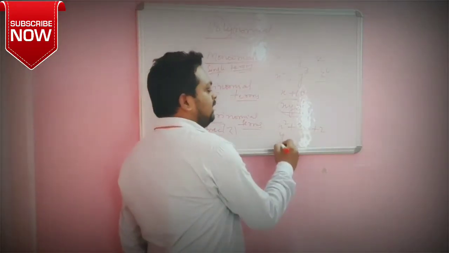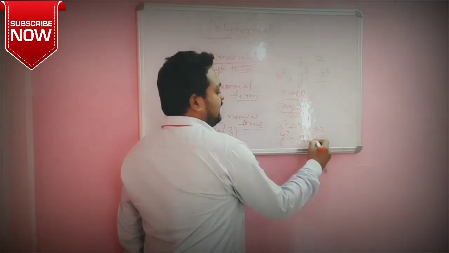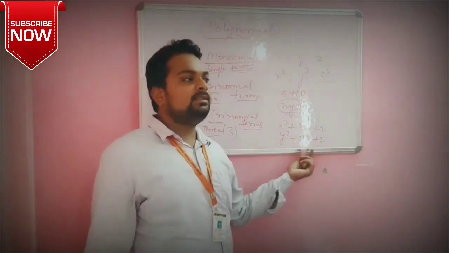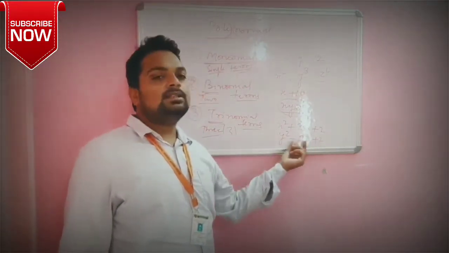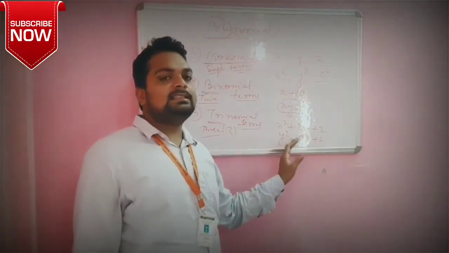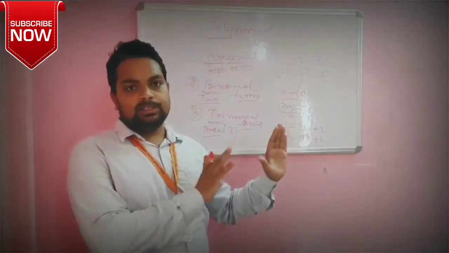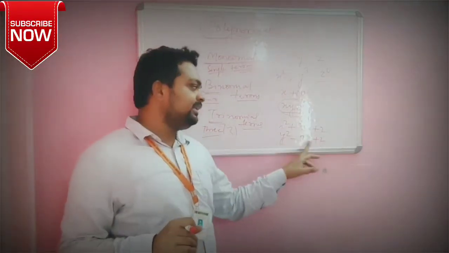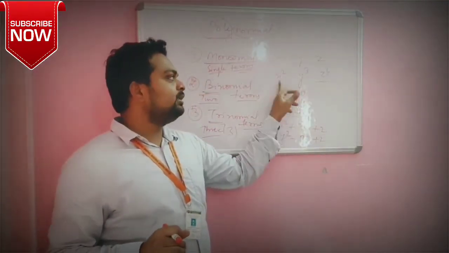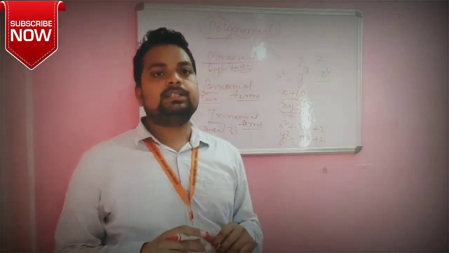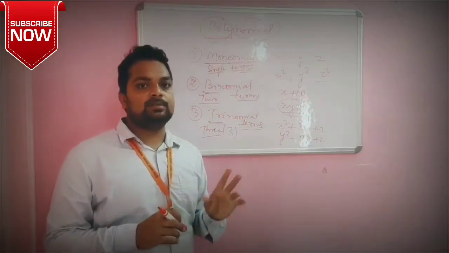It can also be separated by the minus sign, like y square minus 3x plus 2. So here also we have 3 terms, separated by minus and plus. The terms that are separated by plus and minus can be referred to as individual terms. On the basis of that, we can say it has 3 terms, or 2 terms, or 1 term only. Okay, so hope this polynomial and classification of polynomial on the basis of number of terms is clear to you.